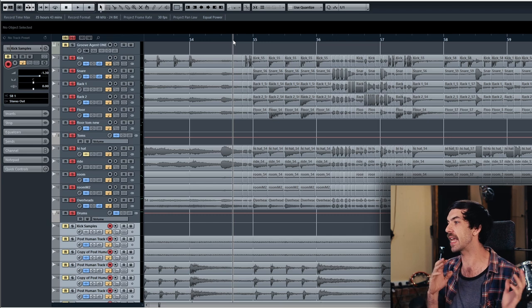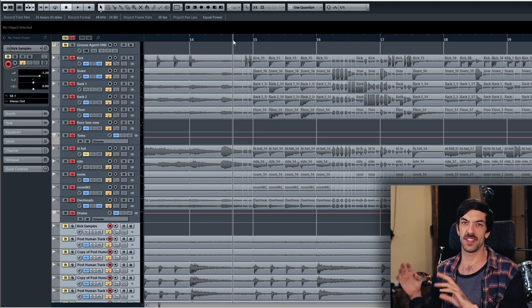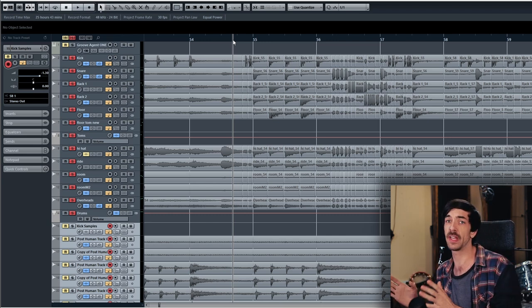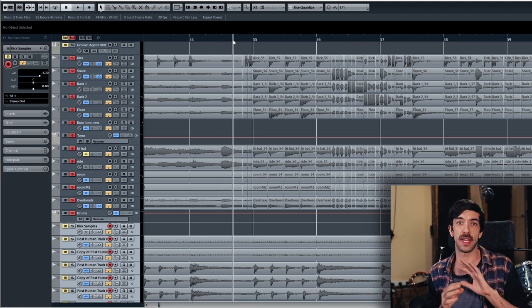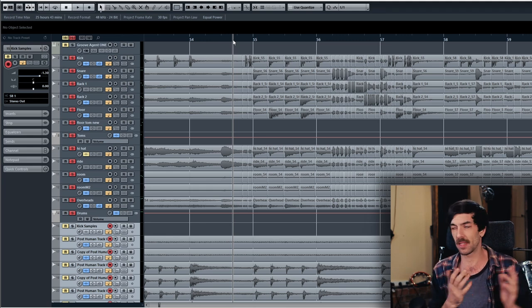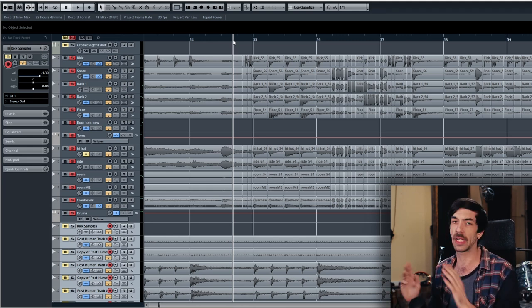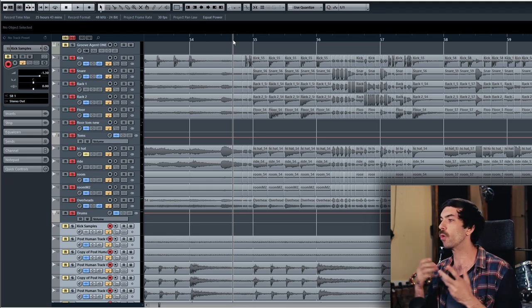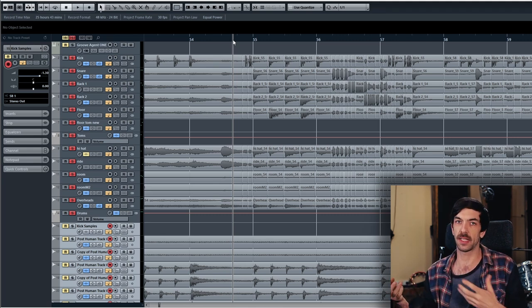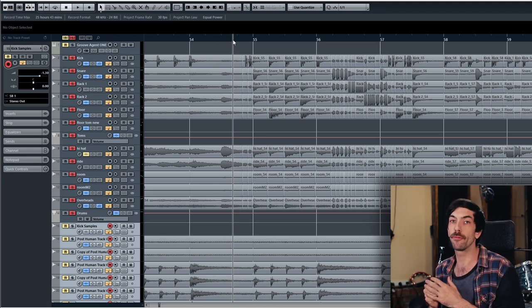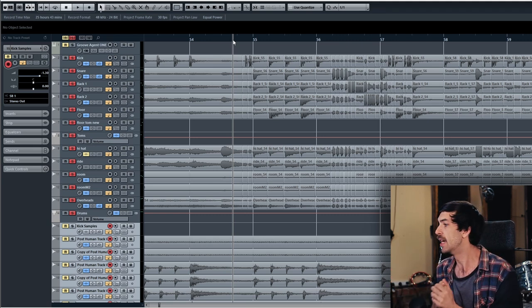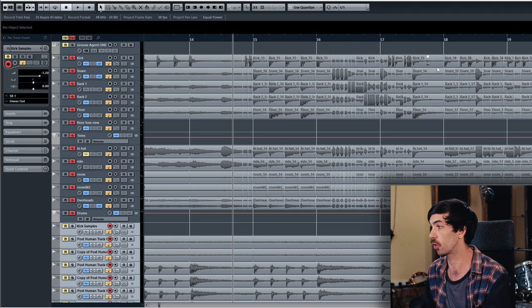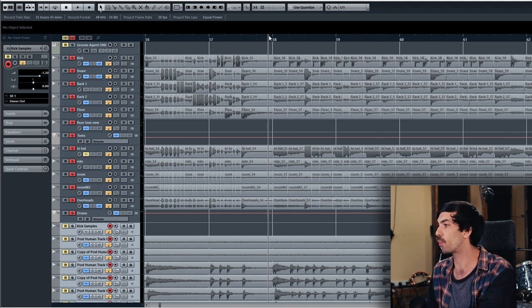I don't want to ever say that gridding stuff is wrong because you should respect the groove, and I don't ever want to say that you should grid everything because it sounds better locked. Neither of those statements are true. It's all case by case, and so you really want to work on stuff like this a lot so that you can get a feel for when you want to push things entirely on grid, when you want to respect groove. And another section that I have respected the groove in here is during these breakdown moments.